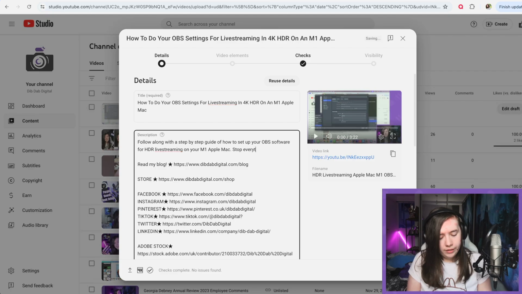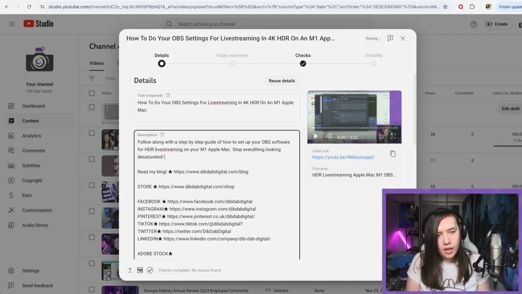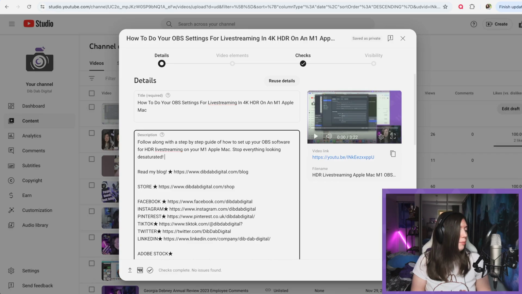Stop everything looking desaturated. That's the main concern when you do HDR live streaming. Like in my software, it looks really grayed out, but obviously I'm streaming now and it's got the full color version. That's because it's in 10-bit color. I haven't actually set my screen to HDR mode because I hate how that makes everything else on my screen look. So although I can't necessarily see my HDR on everything on my screen, my computer is interpreting it all in HDR, so it does that.